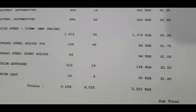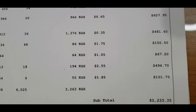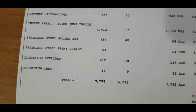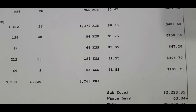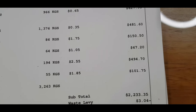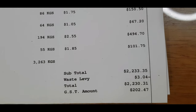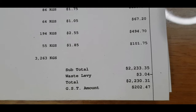Aluminium extruded, 194 kilos, $2.55 a kilo, $494.70. Then we've got cast aluminium. I think we took in 55 kilos, $1.85 a kilo, $101.75, for a grand total of $2,233.35. Then they take out their waste levy because of the water tank.